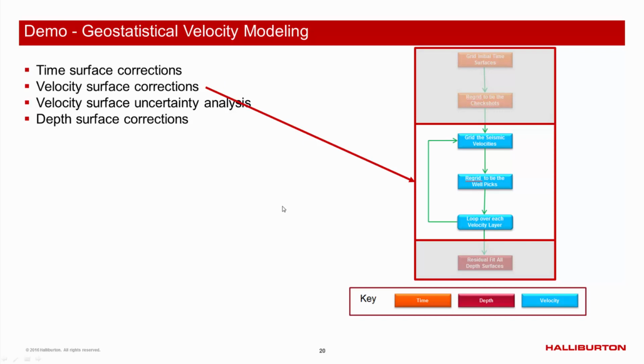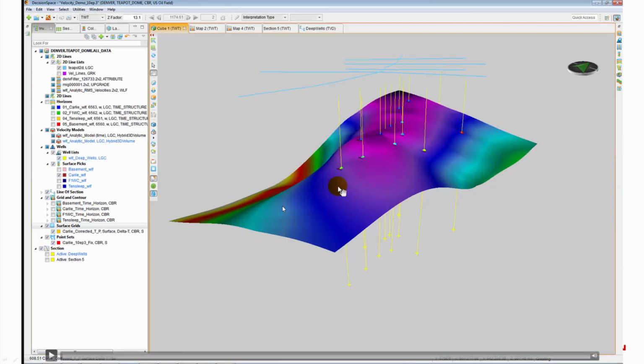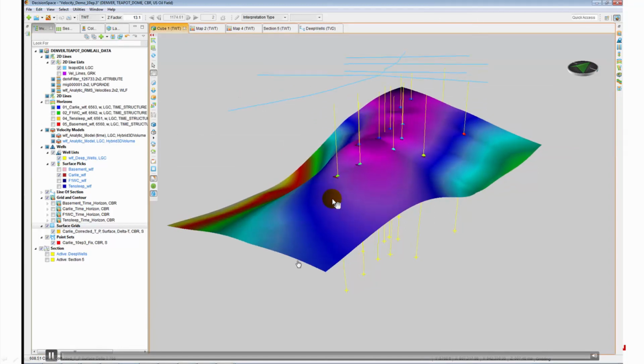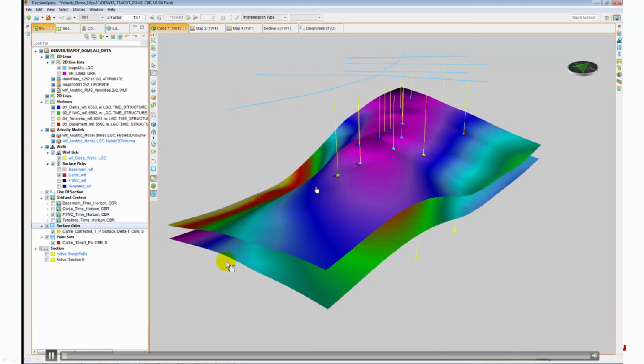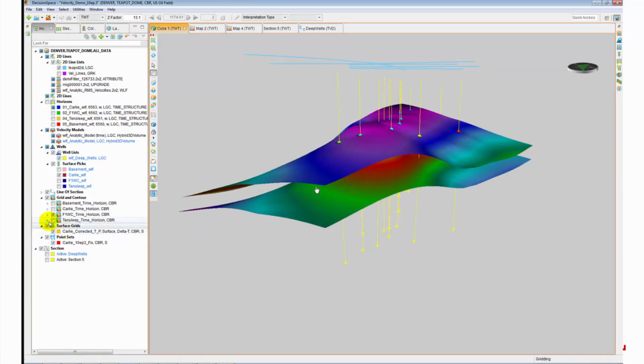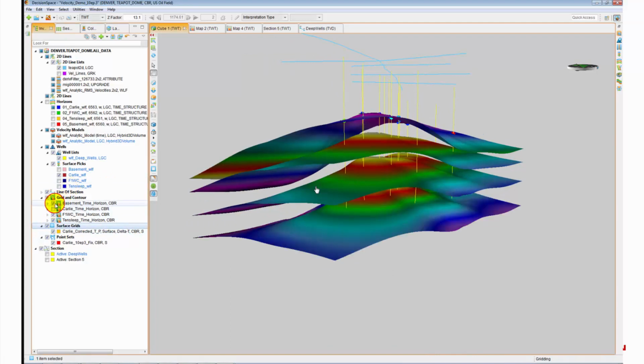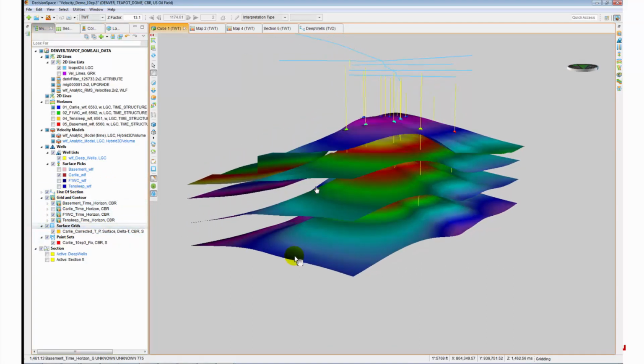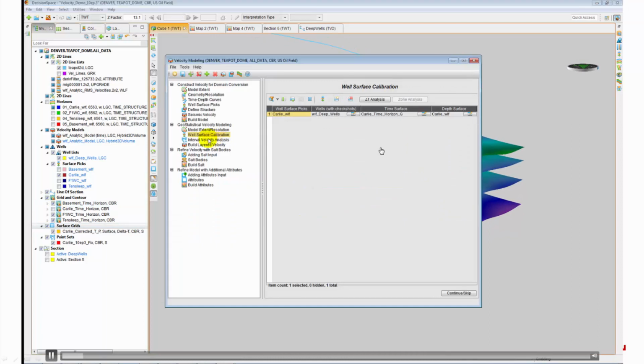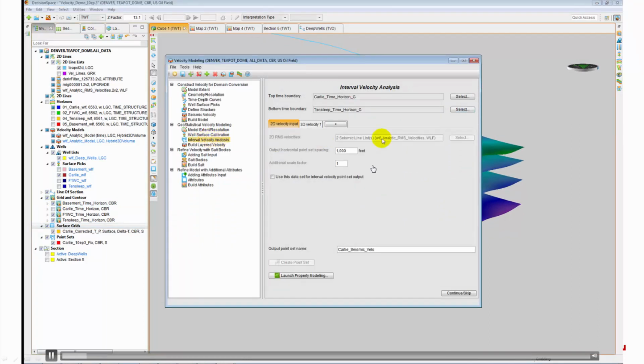And that's from like the stacking velocities from the 2D seismic. So I'm going to start at the second layer because it's more fun to look at the second layer than the first layer. We can look at the updated time interpolations for our main velocity surfaces. So these are the layers that we want to use for our velocity analysis.